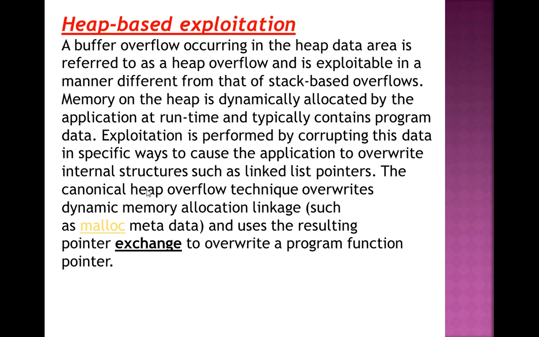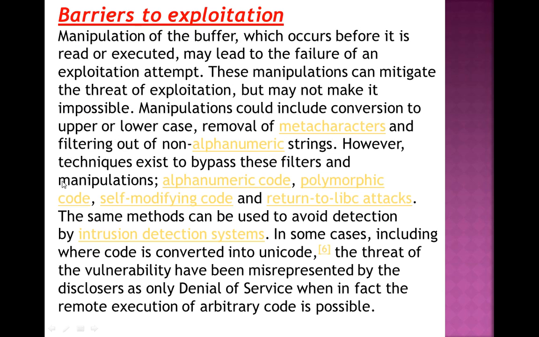Exploitation is performed by corrupting this data in specific ways. There are multiple ways by which attackers can corrupt the data, by using pointers, by using linked lists, any type. Simply, the main target is to exploit the memory, that is, break the memory so that nothing will be stored in it. The canonical heap overflow techniques override dynamic memory allocation linkage such as malloc metadata and use the resulting pointer exchange to override the program function pointers. So this is heap-based exploitation.